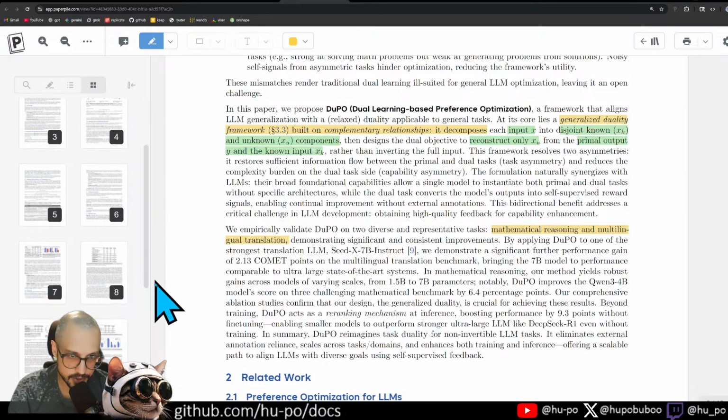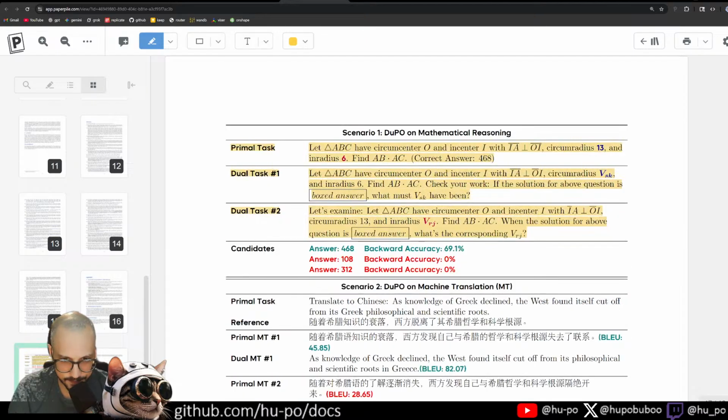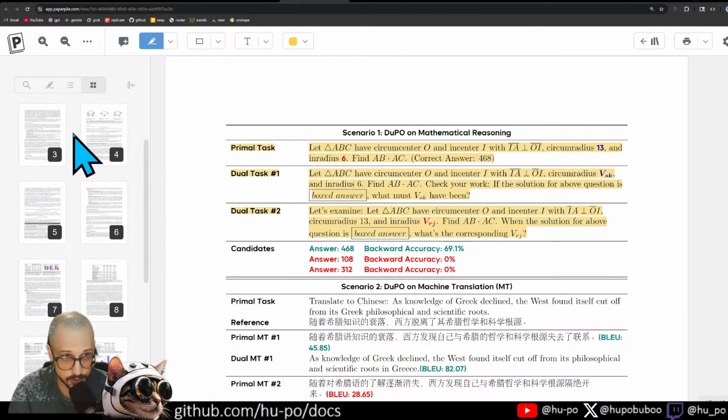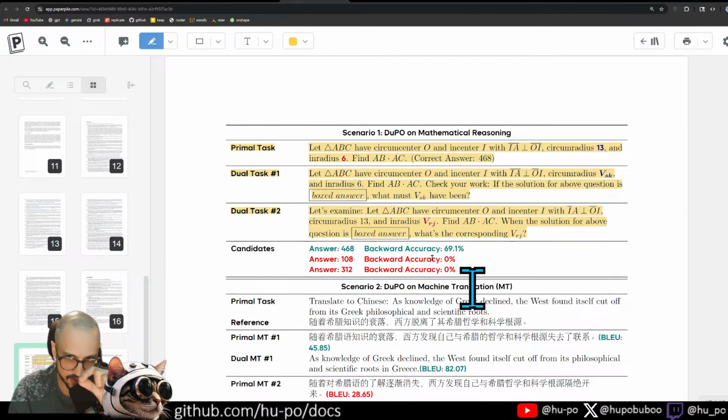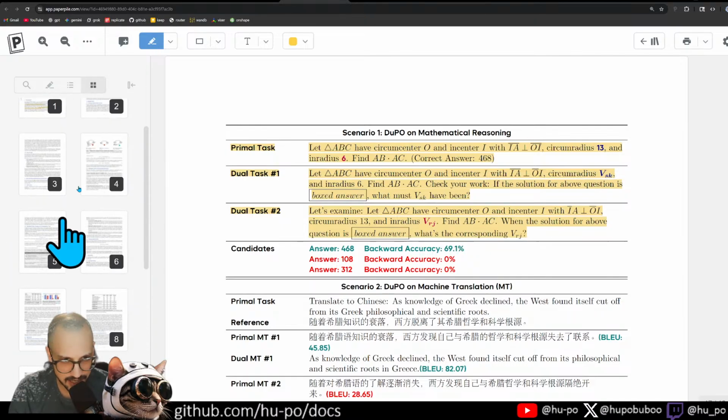that come from understanding the way that information in a specific type of text has some kind of symmetry, right? So in language translation, there's this natural symmetry of like if you go from A to B, you can also go from B to A. And this Dupo paper is basically the same thing in math, where in math problems, you can figure out, okay, this is the unknown part, this is the known part, and then you can effectively rephrase that to create multiple math problems that are guaranteed to be as correct as the original math one, right? So it's all just data augmentation techniques.